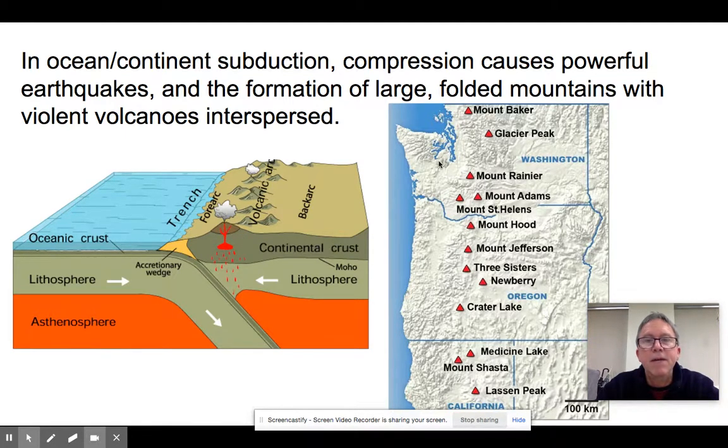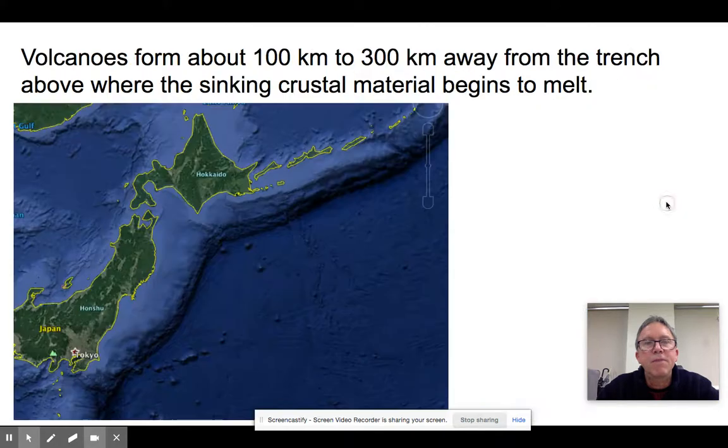And my house is located right about here. This isn't quite drawn correctly, but I'm right about here. So I live in the state of Washington, and we have the Cascade Mountains. And look, there are all kinds of volcanoes in those mountains. These are folded mountains for the most part. Most of them are not volcanoes, they're folded mountains. But there are also volcanoes in there. And if you go about 300 kilometers this way, what do you hit? A trench, which is sinking underneath the states of Washington, Oregon, and California.